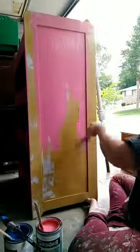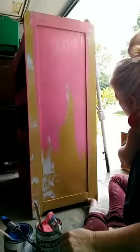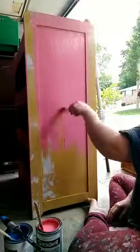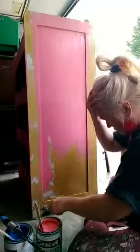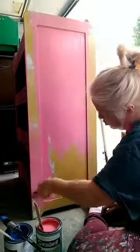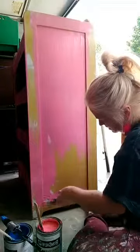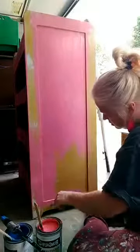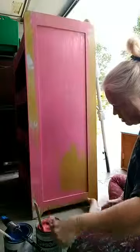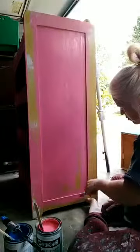This is a really old dresser. I bought it from a lady here. I think it's about 80 years old, this dresser. And I bought it because of that hardware I showed you. The hardware is crazy gorgeous, and that is why I bought it. Well, plus it's a really small piece, and I thought, okay, with such a small piece like that, that's going to be perfect for doing something kind of out there. And so another reason why I wanted to get it.